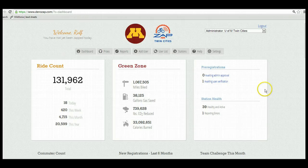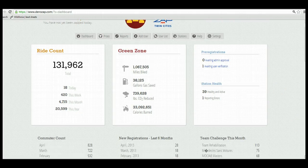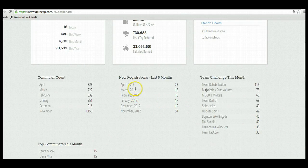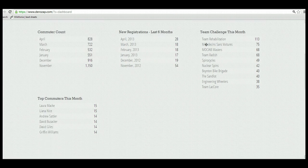Here I'm showing the University of Minnesota administrators dashboard. These are the reports that they have. They want to see their new registrations to see how many more people they're attracting to the program, and also how many people they're getting per month actually commuting within their program. This also shows the team challenge. They do something interesting there where they have teams, and this report will show which teams are in first place. The teams have been very popular at the university. It will also show top commuters as well.